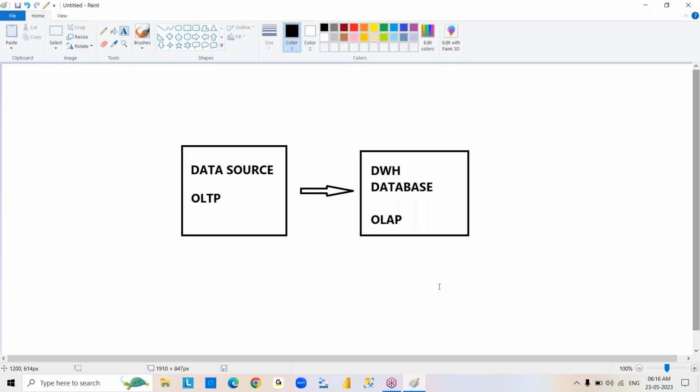Data sources are OLTP, data warehouses are OLAP, online analytical process. So in this scenario, initially you're going to copy data. After copying data, it becomes non-volatile. Non-volatile means no modifications allowed.